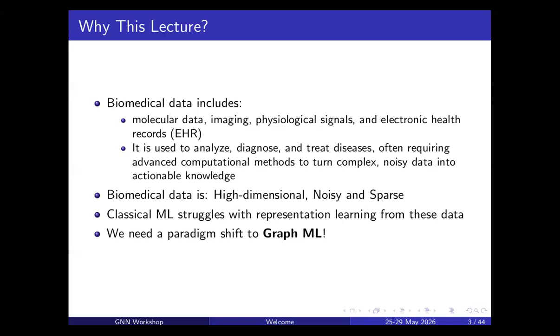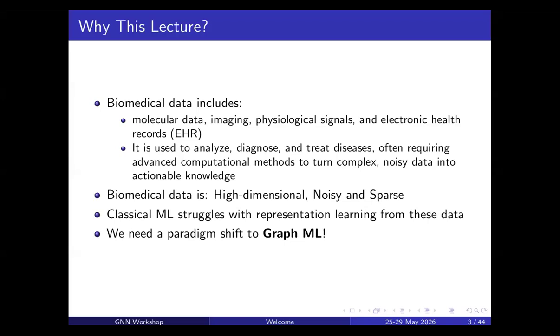And from a computational perspective, this biomedical data is high dimensional because it can have multiple features, multi-modal in many cases. We cannot capture the entire picture just looking into one part, just looking into the genetics or just looking into the drug and disease interaction. We cannot get a complete picture. We have to capture multiple things, so multi-modality. In many cases, it may be noisy and sparse also. If you are looking for some kind of rare diseases, the data will be very less. So it can be very sparse also.